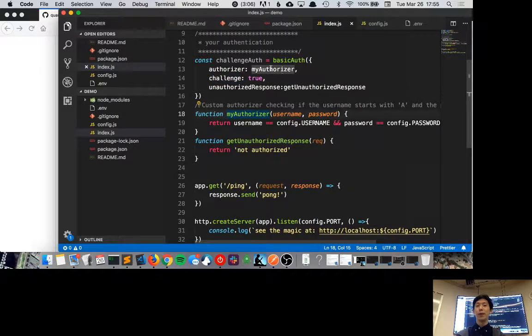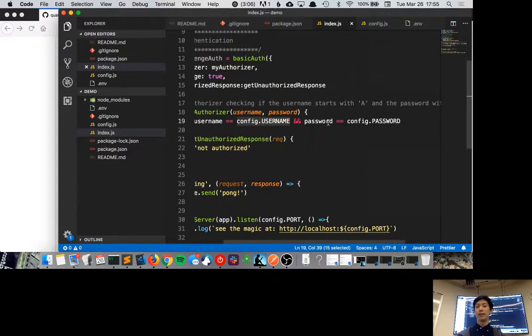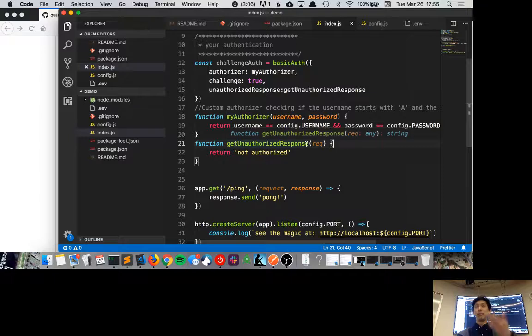And the authorizer receives a function. So it's asking, does the username that is typed into this dropdown modal match what's in our config file? And does the password also match what's in our config file? Or actually, the thing that we defined in our environment variables.